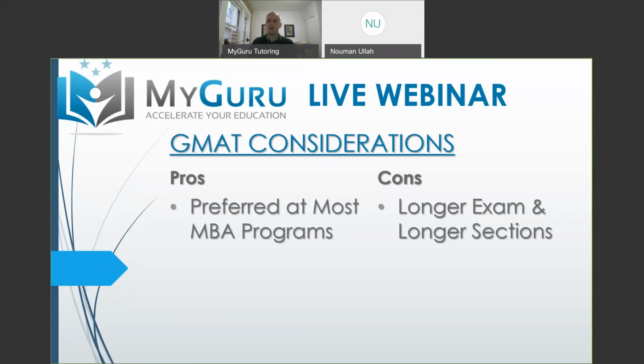But either way, you're looking at a longer exam. One of the other pros about the GMAT is you actually get to choose the order in which you want to take the sections. So there are 3 options, and again, you have to have the integrated reasoning and the essay come either at the beginning or the end. And the essay either has to be the absolute first thing you do or the absolute last thing you do.